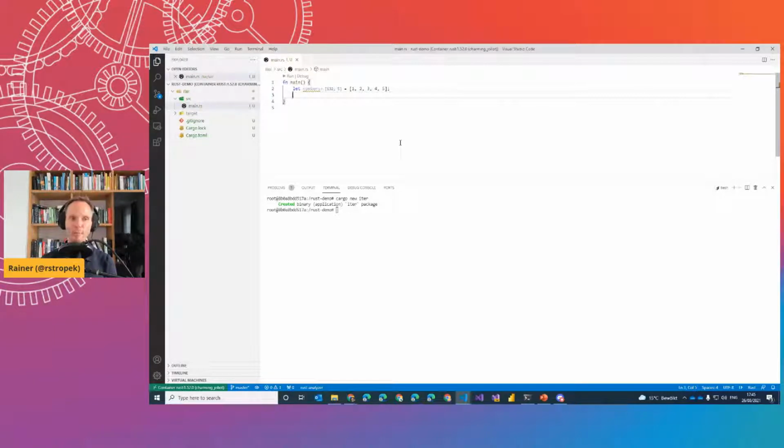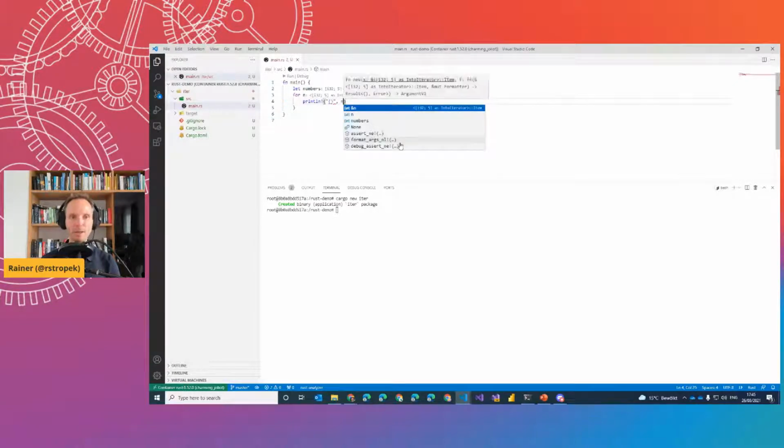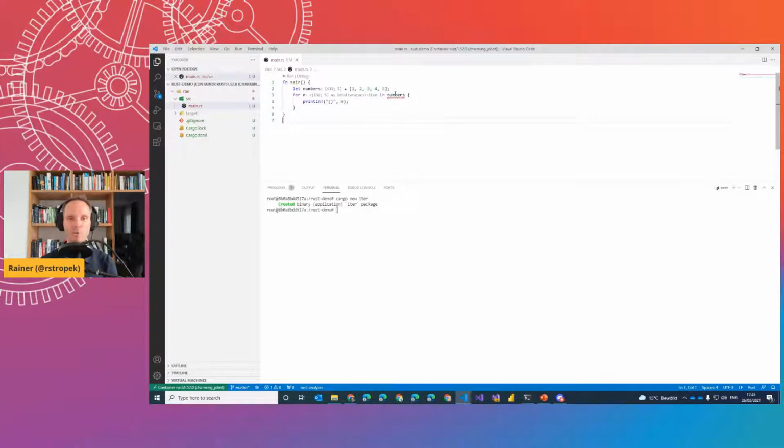So in the good old times, prior to 1.53, I had a problem when trying to do the following. Here we are. And if I want to say, for instance, println, something like this, print the numbers, I had a problem. This doesn't work, or this didn't work, because an array with a fixed size of 5 did not implement the proper traits up to Rust 1.52. This changed in 1.53. What you could do in Rust 1.52 is change that one to a reference, and that brought me, you see it here, a reference to the numbers.